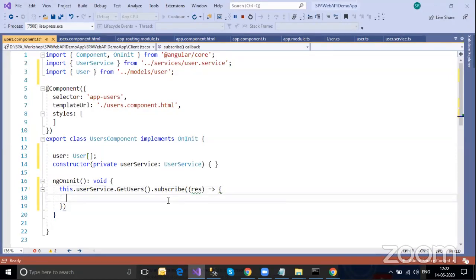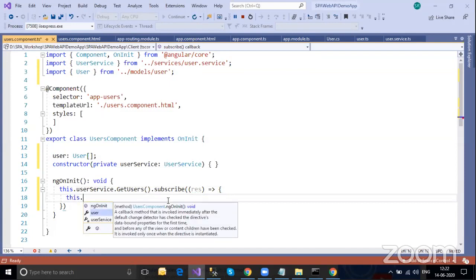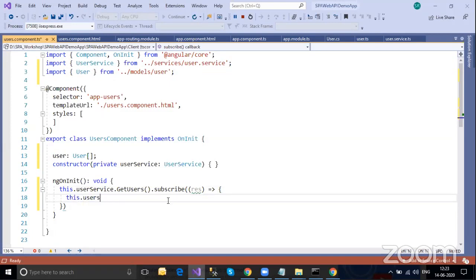And whatever response I'm having, I'm going to bind that response to my users. For the naming convention I'm giving users is equal to the response. That's it. Okay, this is what I have done. Is it clear, guys? Is it clear what I'm doing now? We are getting a response and also we are getting an error. You can get whatever you wanted to get and bind it to the users that we have created over there.